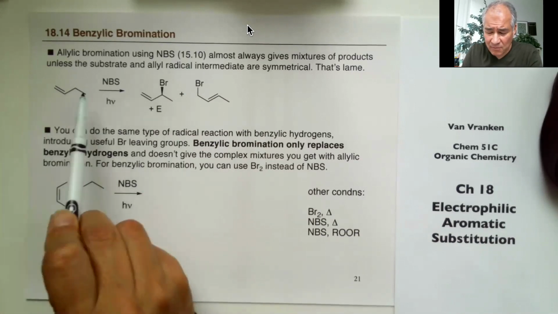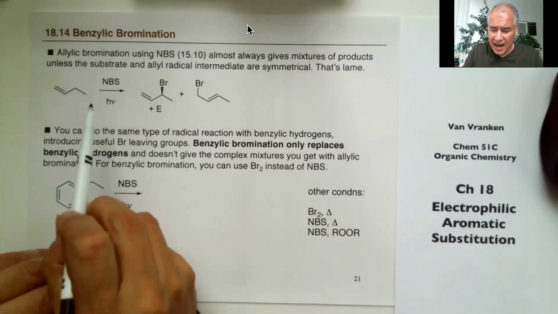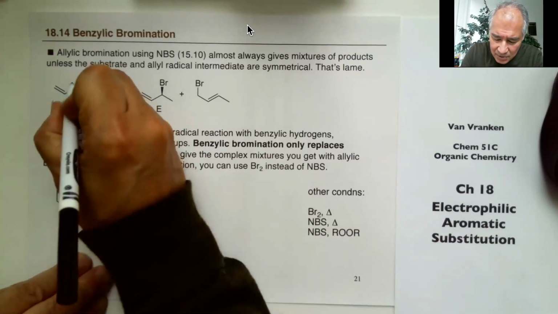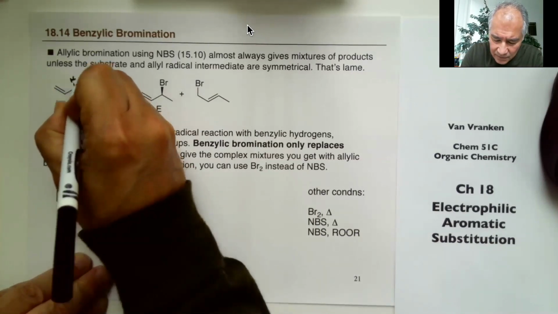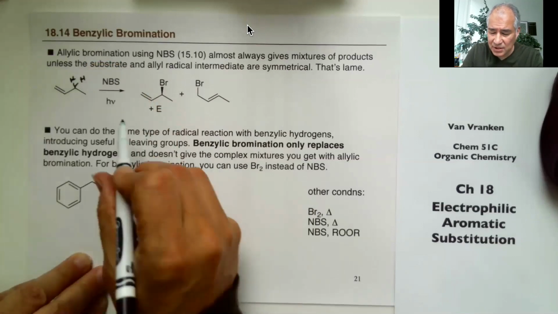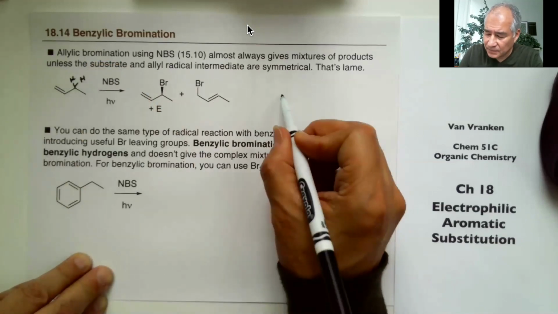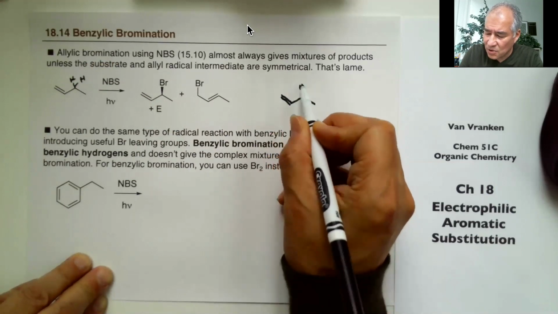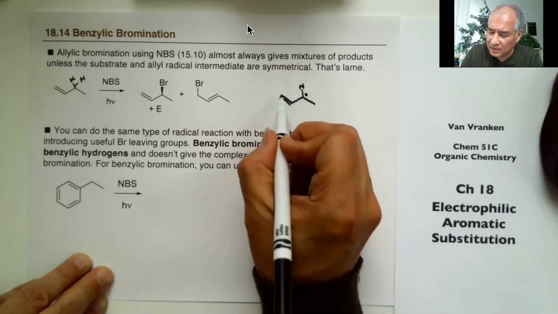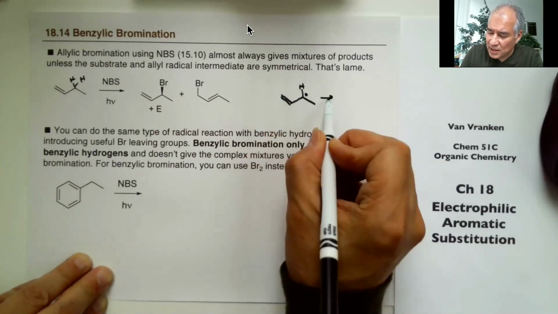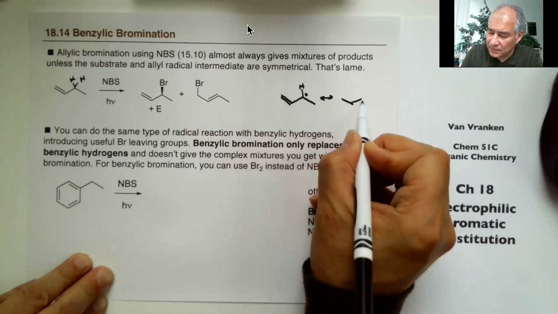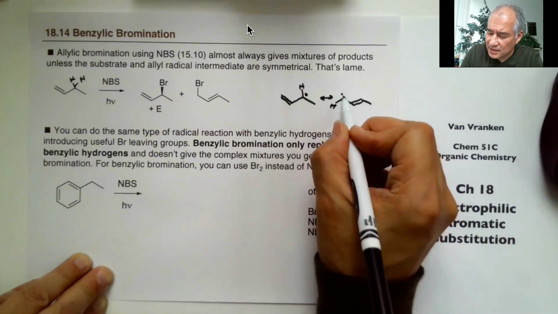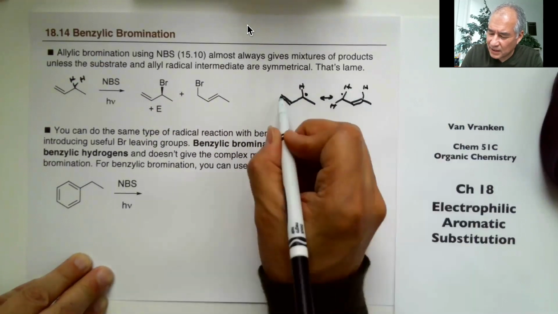And back in the chapter on radicals, you learned this reaction where if you take an alkene that has allylic hydrogens, let me draw those two allylic hydrogens, you can abstract one of those allylic hydrogens in order to make an allyl radical. And let me go ahead and draw that allyl radical. Here's the allyl. I like to draw all the H's attached to things that have an allyl radical. But there's another resonance structure we can draw for that allyl radical that looks like this. And let me draw all the H's on this, and that other H is still over here.